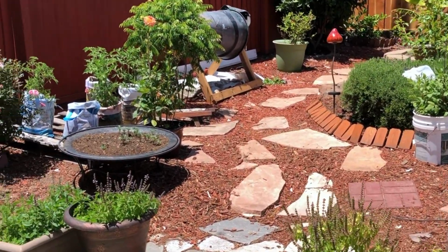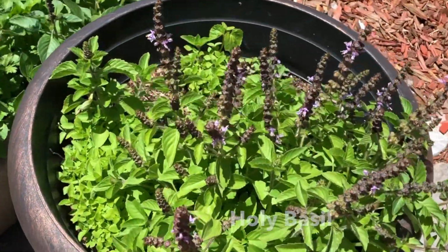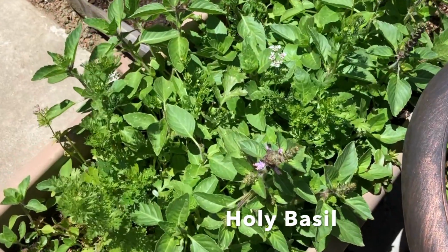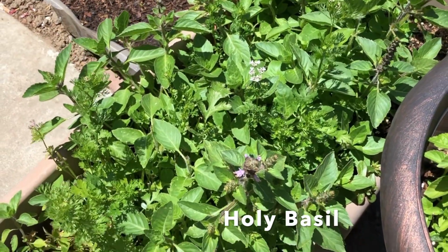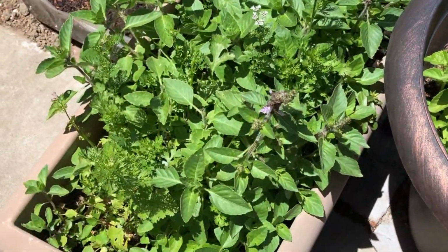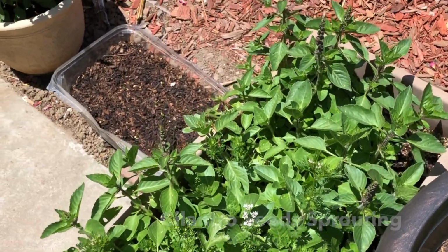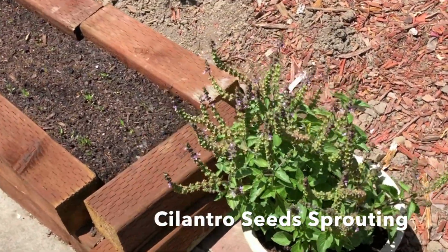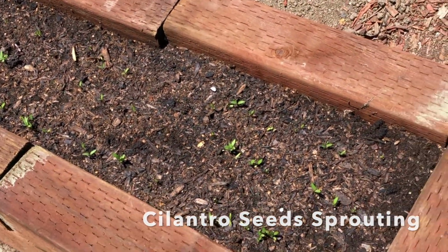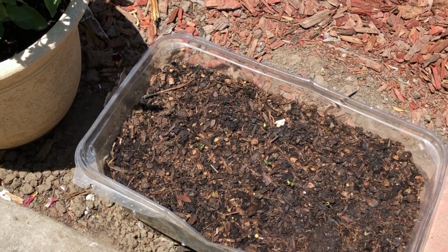Okay, let's start. Here we have basil, which is an Indian variety called holy basil. We tried to sow cilantro in this pot, but the basil seeds somehow were spread in this pot and started growing, and we just left it as is, because since we consider this holy basil, we didn't want to remove any of those plants. Here my husband and my daughter planted some cilantro seeds. They are sprouting right now, so you can see them. This is where my daughter put a few of the cilantro seeds.